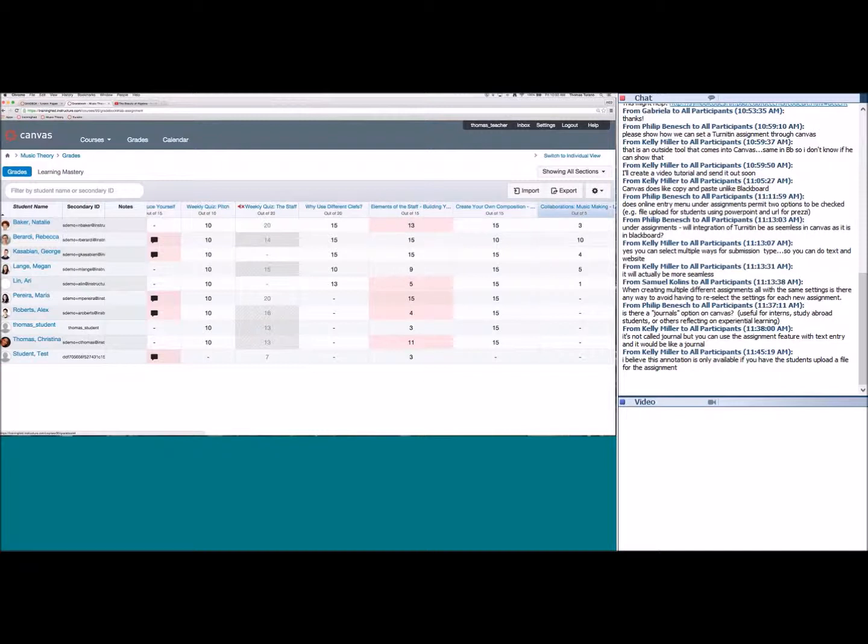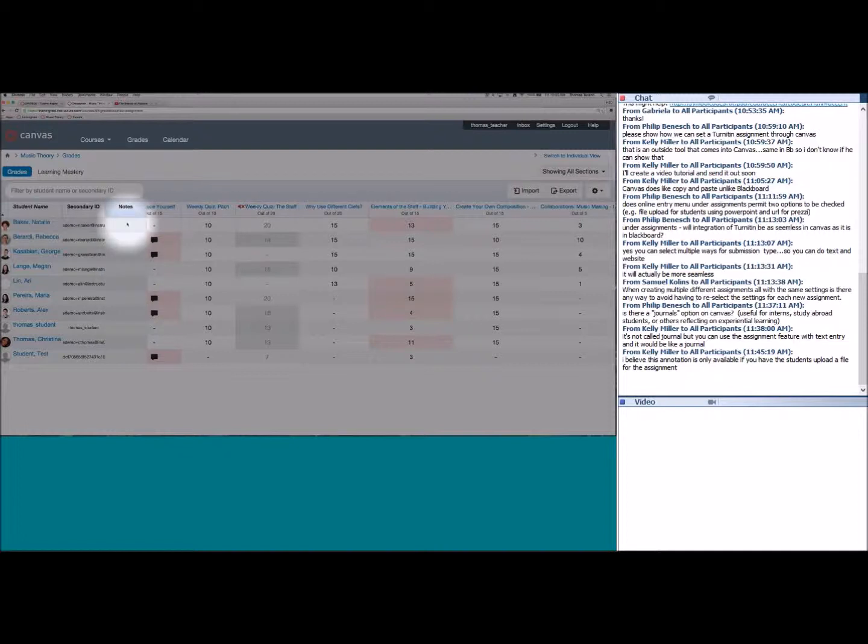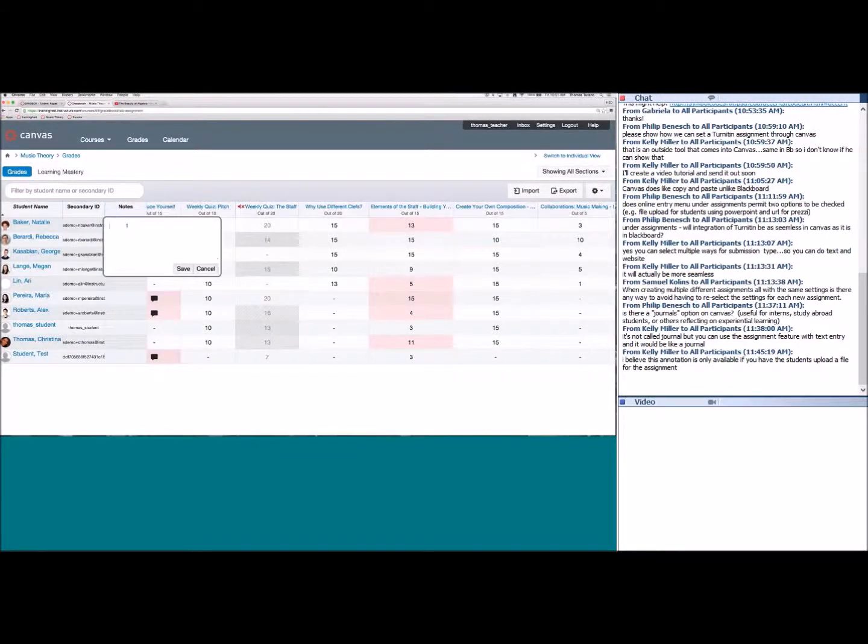You can download and upload your gradebook here. So maybe if you're working offline, you definitely can utilize that. You can also utilize this gear icon here to do a few different things. One thing that I show is this notes column. If you have that displayed, this notes column will appear right next to the student's name, and you can type in whatever you want. Maybe if you're wanting to keep track of how many times a student came to your office hours, you can utilize this. Only you as the instructor will be able to see it. Students will not have access to view anything that you type in that column.